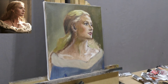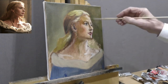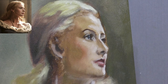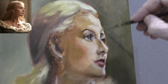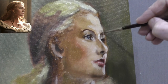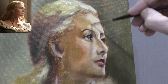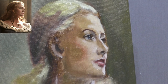So my first task is to cover the face with Liquin Original. The idea in this stage is to give the surface of the painting a much more finished and refined look.